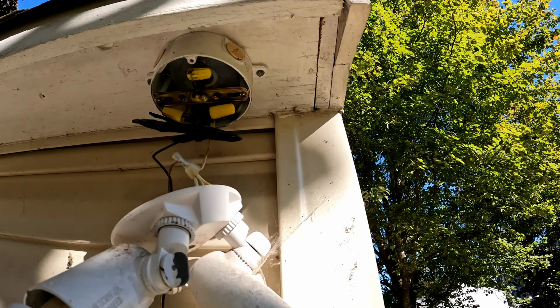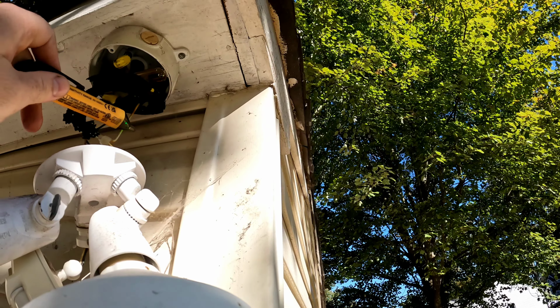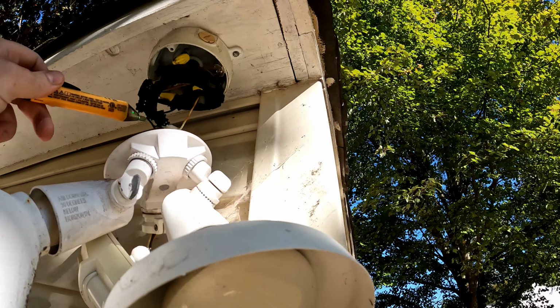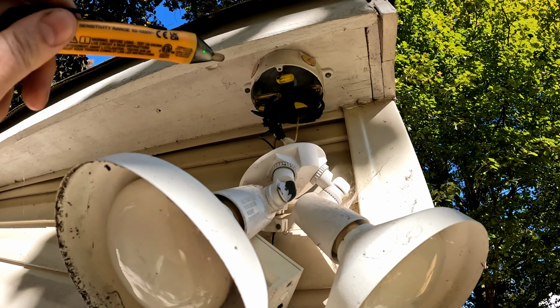Alright, so the old gasket's pretty worn, as you can see. I'm going to do my last test of the wires. Hot is dead and neutral, no power on either one. So now I'll go ahead and disconnect the wire nuts and the ground and get this removed.